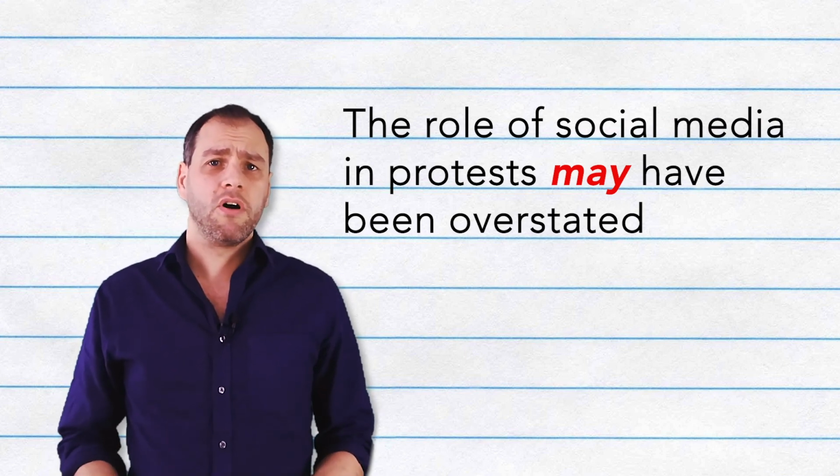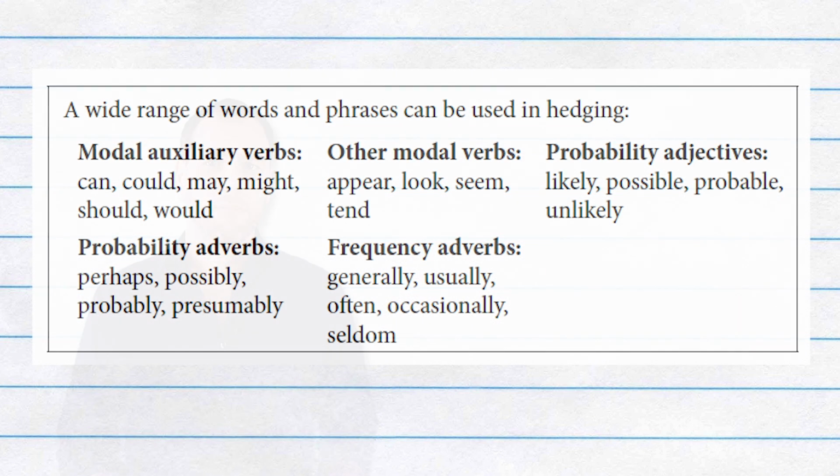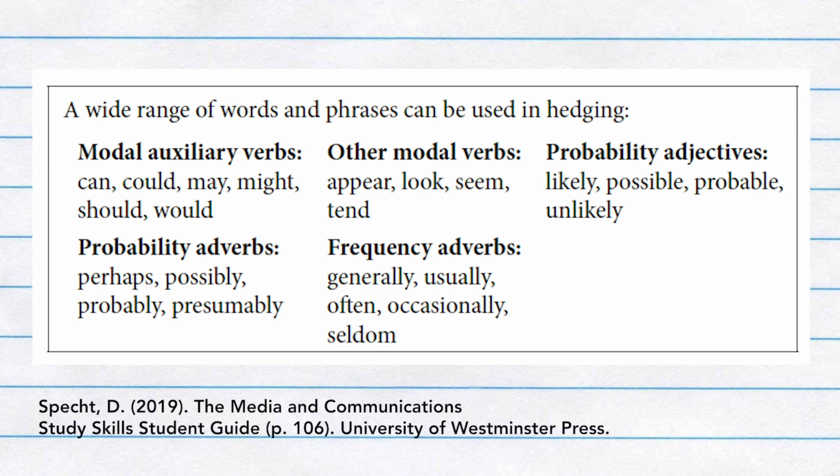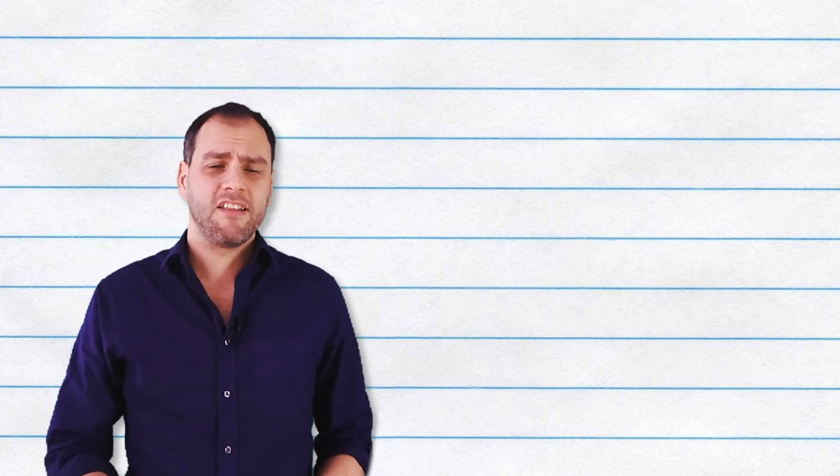A wide range of words and phrases can be used in hedging. So here's a table of some of the most common. You can also hedge your language through the use of reporting verbs. I've got a whole video about those, so take a look and see how they work.